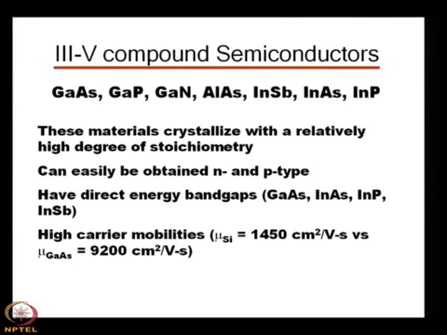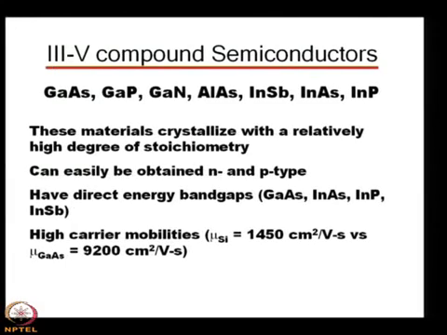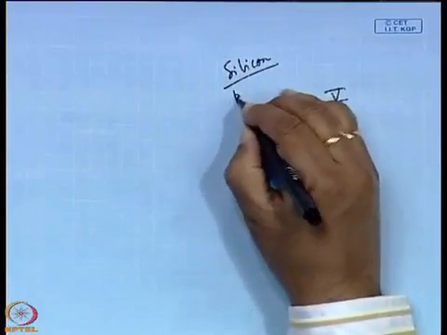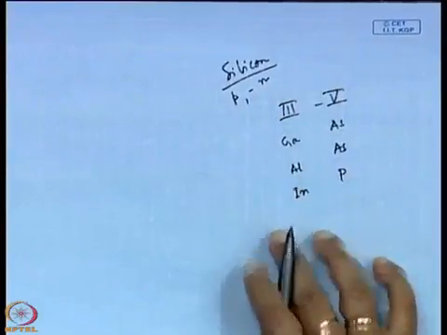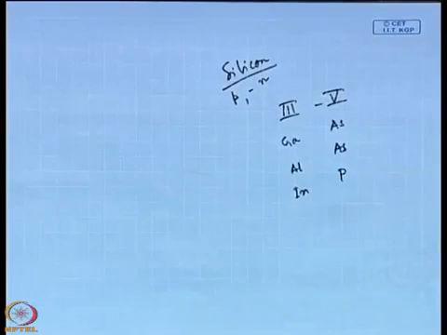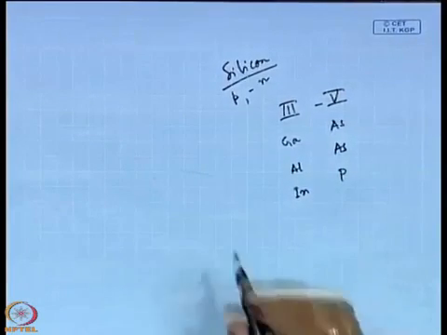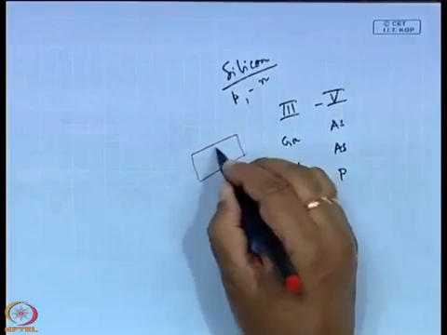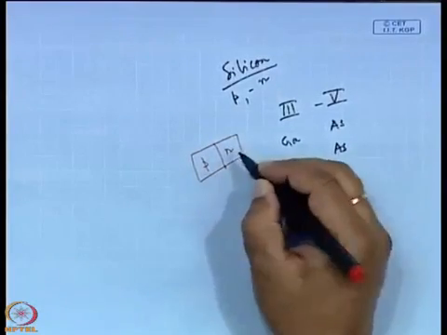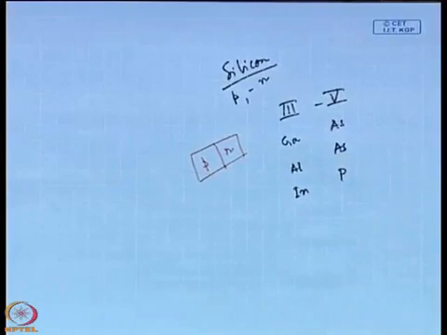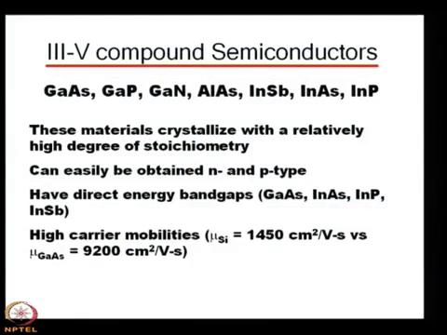If you consider various types of semiconductors, silicon is doped both P and N type, because in a device, particularly for making a diode or transistor or FET or MOSFET, basically it is a p-n junction diode, and so both types of carrier are required for making the device. In that sense, it can easily be obtained both N and P type, and it has direct energy band gaps, particularly gallium arsenide, indium arsenide, indium phosphide and indium antimonide, they have direct band gap.